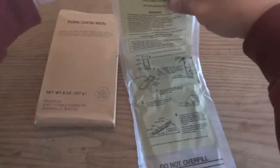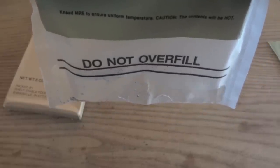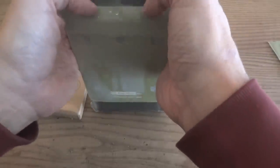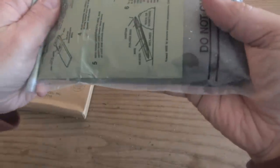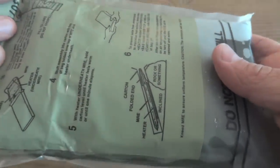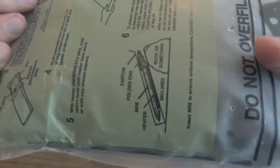I'll put the old element in the bag with the entree and fill it up to the fill lines — right between the lines. Slide it in, heating element centered on the entree, and pull the top over to ensure the water is soaking the heating element. A couple of minutes later, and not terribly surprising, this appears to be almost a complete 100% dud. I can hear just the slightest bit of sound, but no heat generated at all. These things certainly aren't meant to last 35-36 years, but it's worth a try.